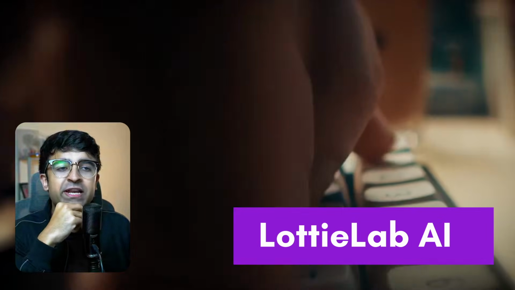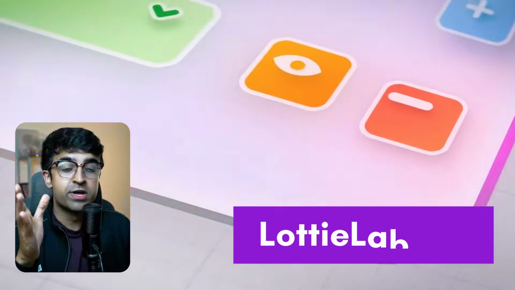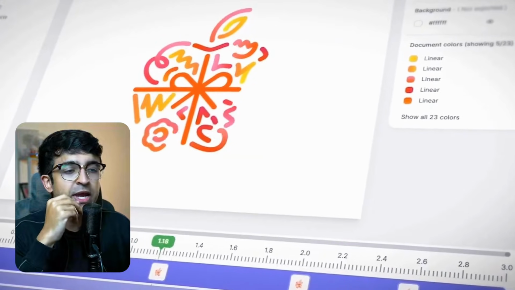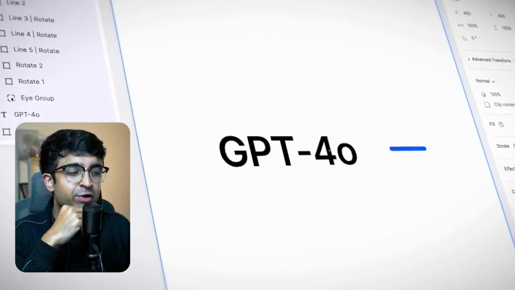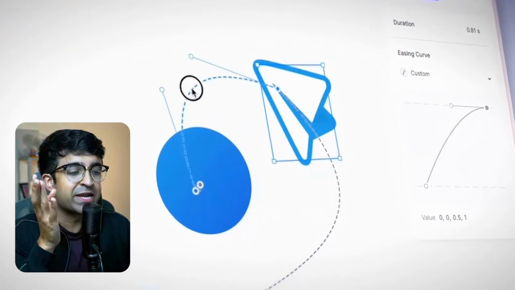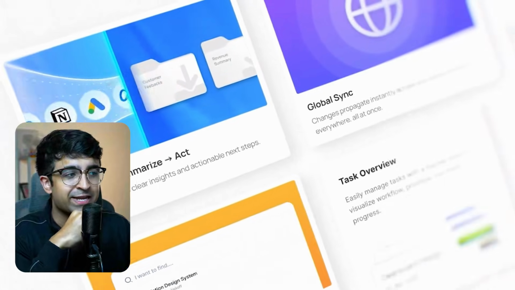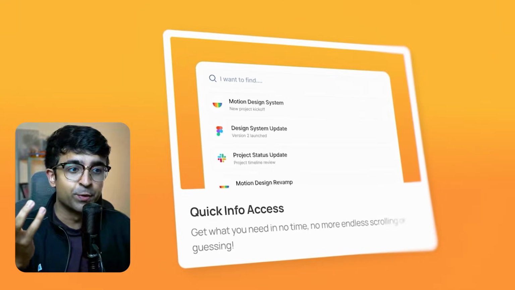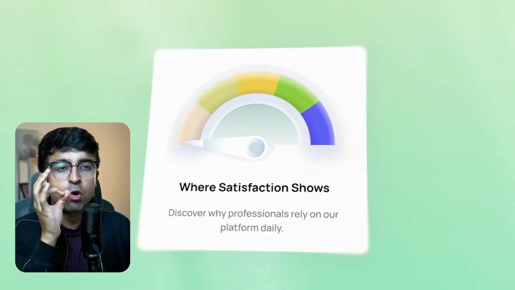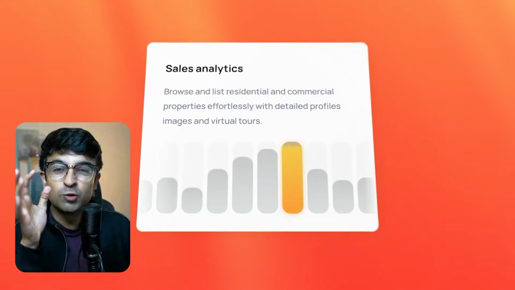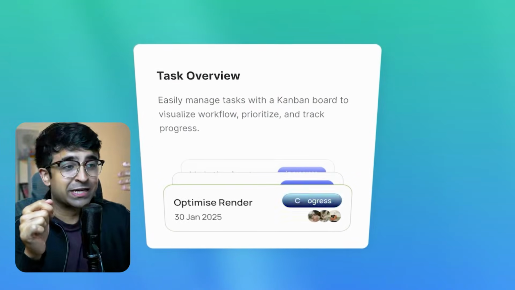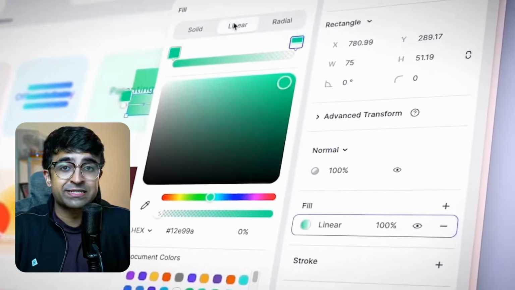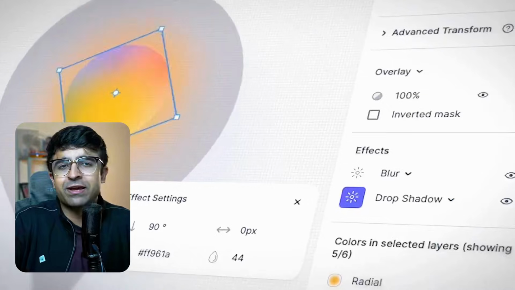Now, recently, LottieLab has been working very hard on not only their AI, but also a lot of their pre-built assets. You can edit any one of these templates that they've created already. I'm in love with some of these, especially this bento blocks conversion card, which I really like. You can edit this inside your browser, just like with Figma or any other tool. And they even have an interactive mode where you can actually create user accessible animations. If the user clicks on something, something will pop up, things like that. So you can actually add stuff like hover and click and stuff like that. This is much more interactive than creating a static video.